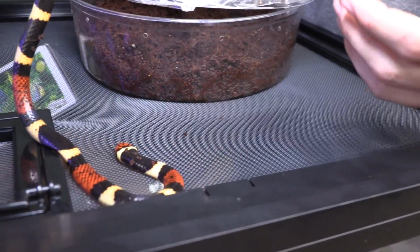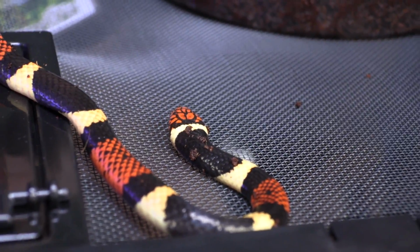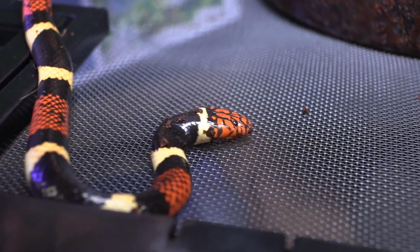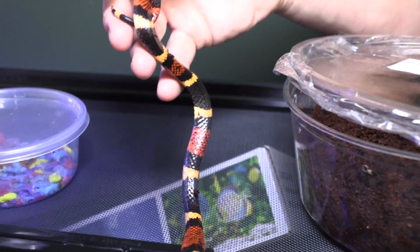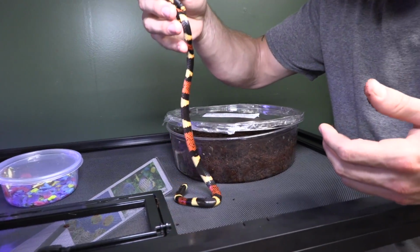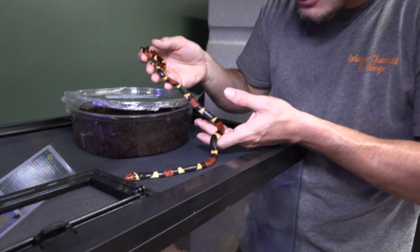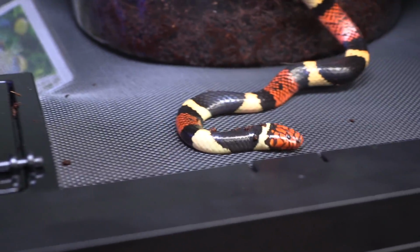You're probably wondering, why does it have such a potent venom? Well, since he lives in the water, he has to take down fish, animals that can swim away in a scurry. So if the venom's not fast acting, that fish is going to get eaten by another predator, die somewhere else. So if he has fast acting neurotoxins, he can kill it instantly and swallow that prey right there. So these guys eat amphibians, knifefish, catfish, anything really in the aquatic setting that they can sink their fangs into and envenomate. So this species is a front fixed fanged elapid.